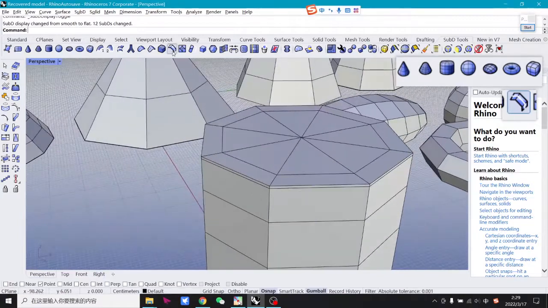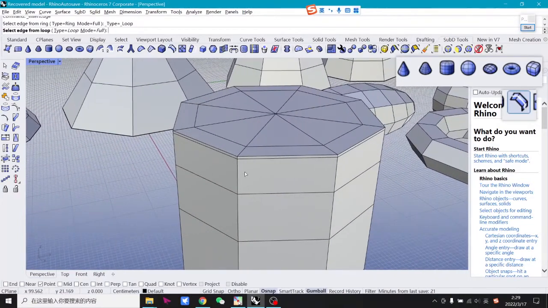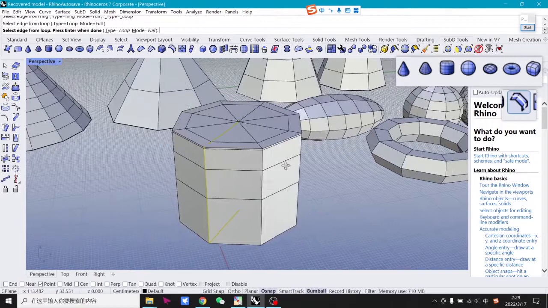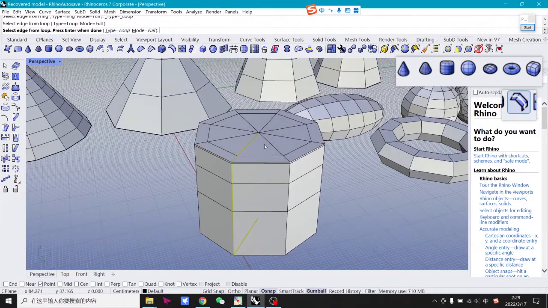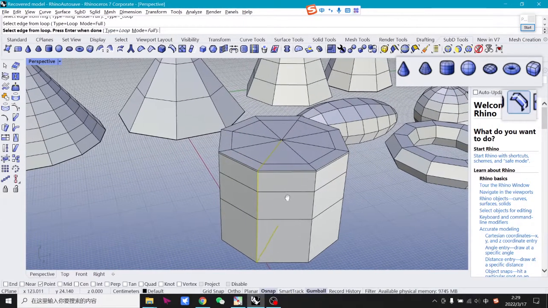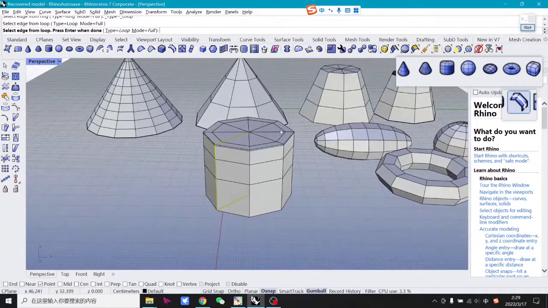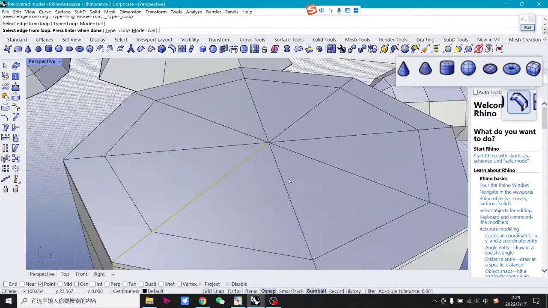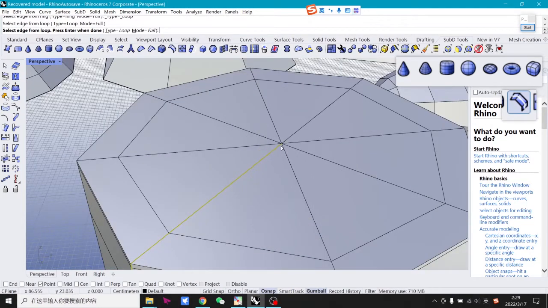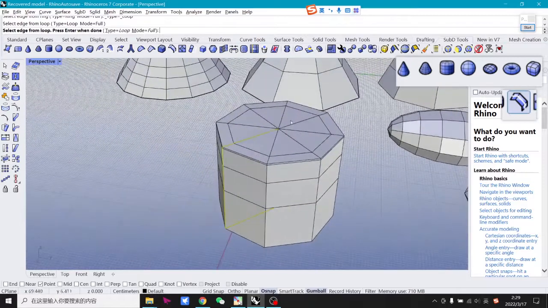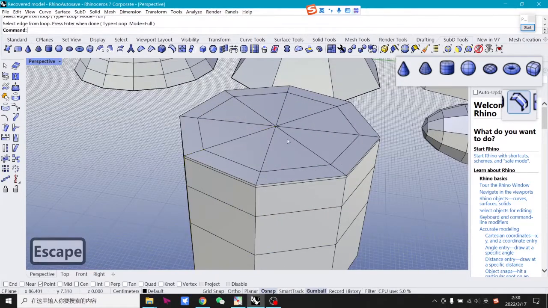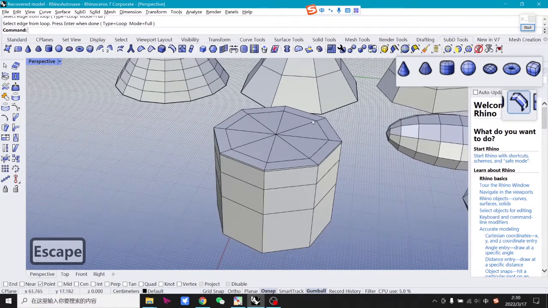And if you press this line here, you can see you cannot select the other side because there are too many lines intersecting here, and so it has many directions, so it's impossible to select the whole line.